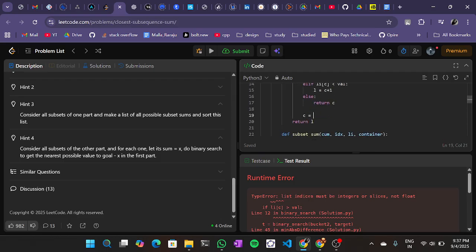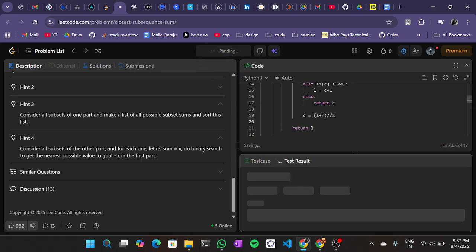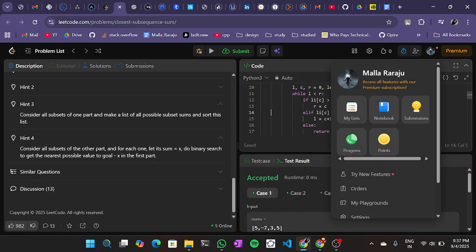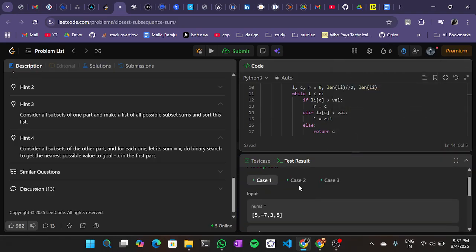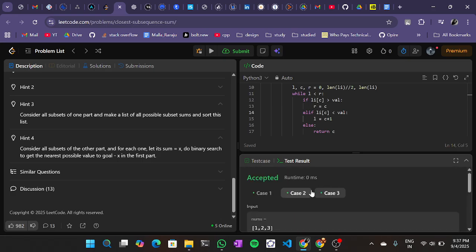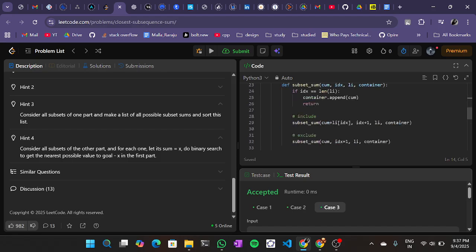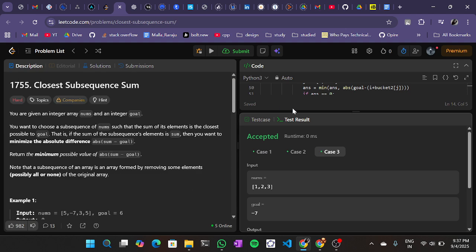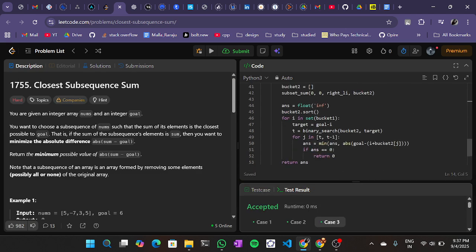We are not updating the mid position, plus or by 2. Now let's see. So it is giving the correct value. Let's just submit it. If it works fine, then let's start discussing the intuition and wrap this up quickly.